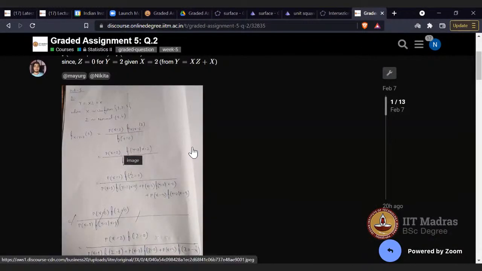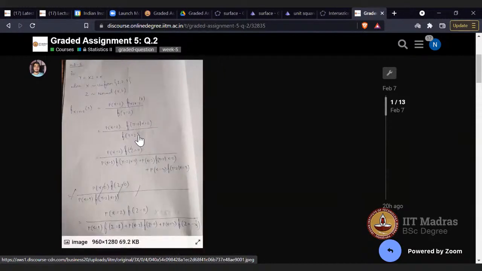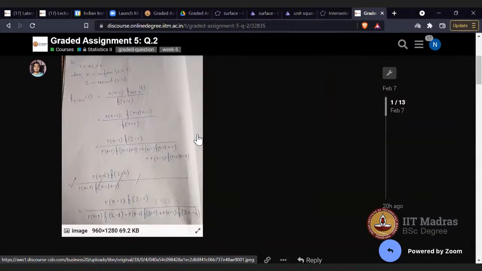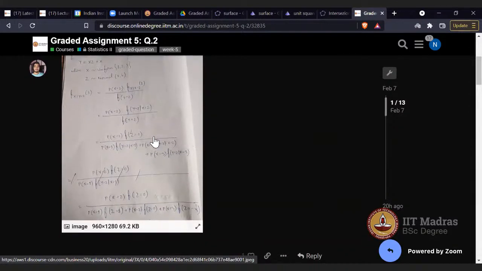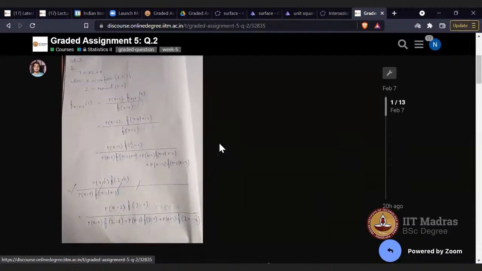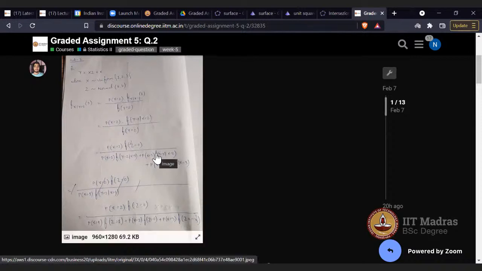Okay, what is wrong here? Y given x equals 2, probability x equals 2, okay, this is fine. Ma'am, I was trying to find z equal to, I was trying to write z in terms of x and y, and then calculate. You were doing it right, but you didn't complete. I didn't complete, and the answer was wrong.